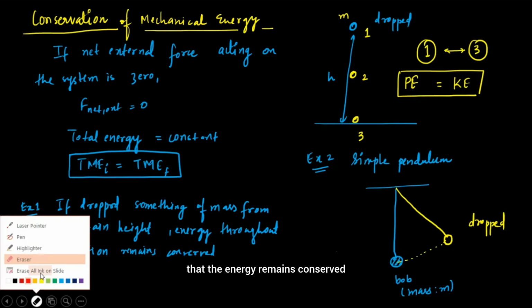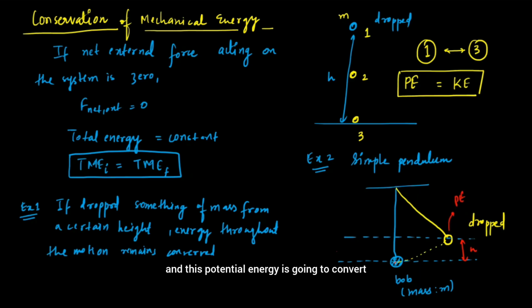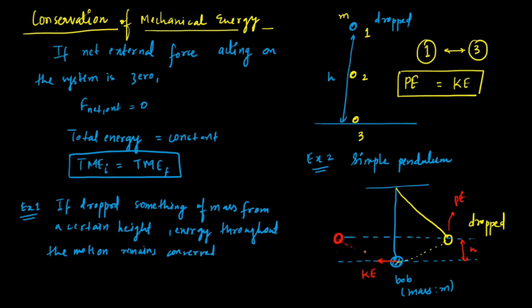It will rotate in such a way that the energy remains conserved. It means if we consider this as the ground level or the reference point, whatever elevation we provided in terms of height, it must gain some potential energy. And this potential energy is going to convert into kinetic energy at this point. And again, once it reaches here, this kinetic energy is going to convert into potential energy. This conversion of energy takes place if there is no external force or agency to dissipate its energy. That energy dissipation is generally observed in the form of heat, and sometimes it is due to frictional force or friction losses.